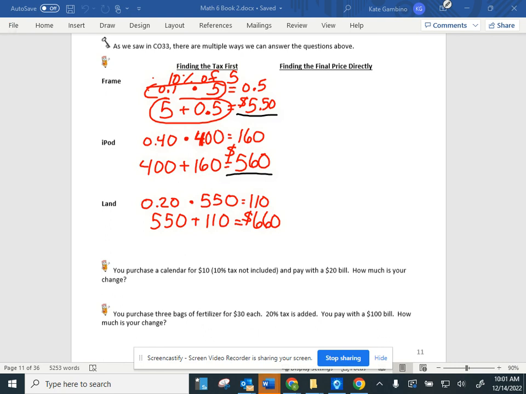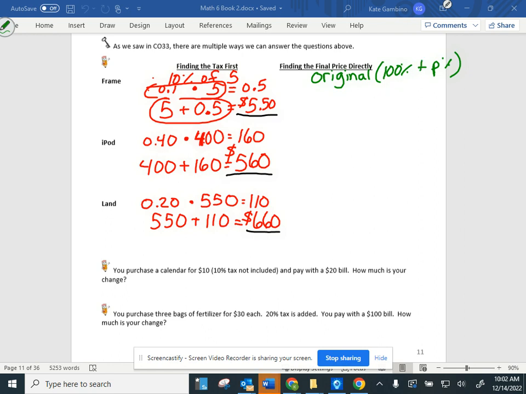Okay? So just same first step like we did yesterday. Second step, when we're adding in tax, we have to add. We're not decreasing, we're not subtracting. So it's going to be similar to what we're doing with finding the final price directly. Think about what we did to find that final price directly. Remember, we did, let's use green, the original price, and we did times it by 100%. Yesterday, we subtracted the percent. What do you think we're going to do today?